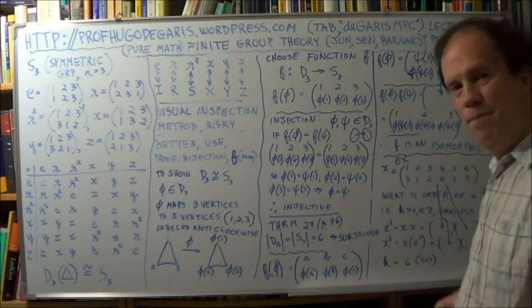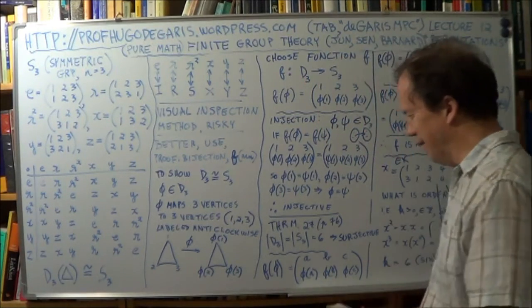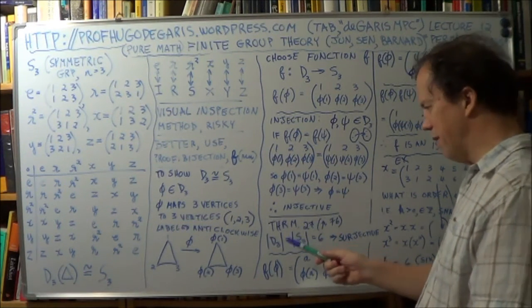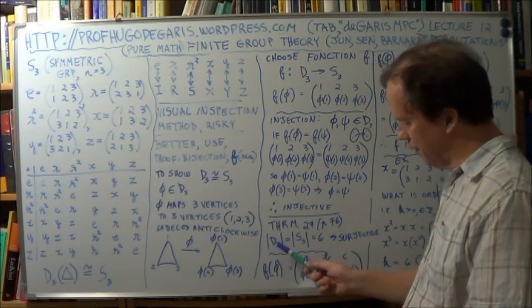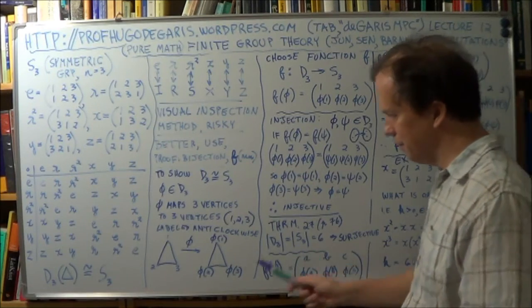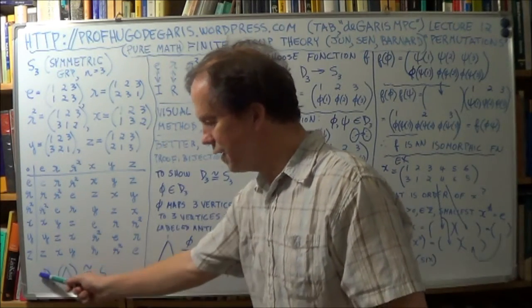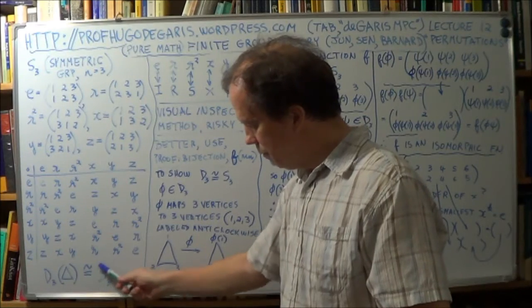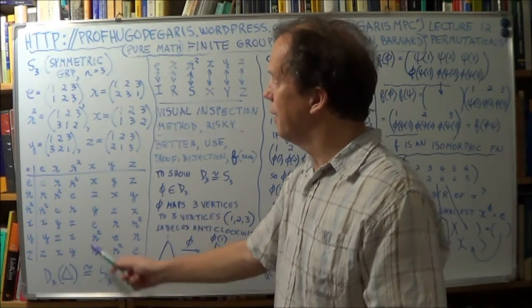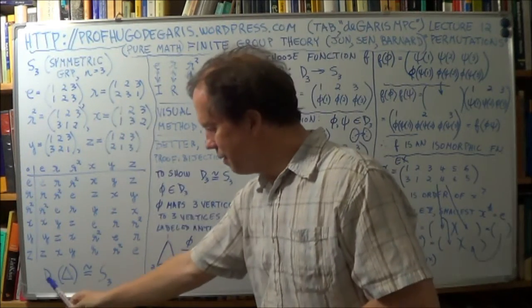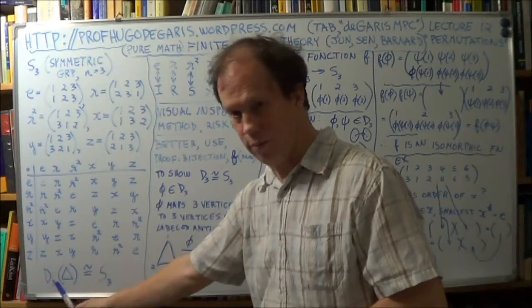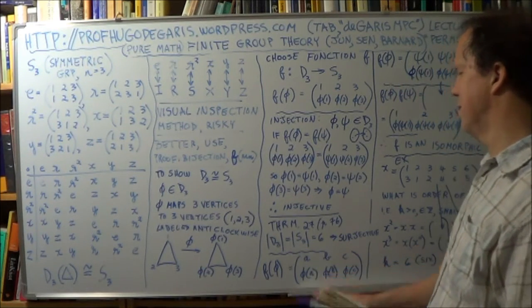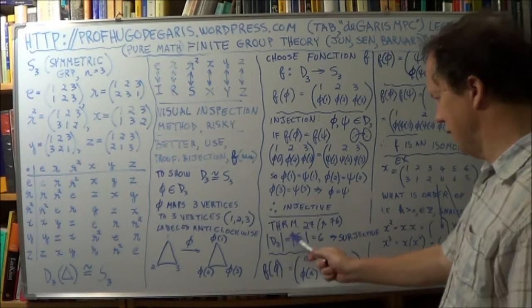All right. Now, once again, at the risk of being tedious, go back to theorem 27 on page 76 of your text, and you may remember that theorem. We keep using it. If the sizes of your two sets are equal, and in this case they are, right? This is size 6. There are 6 symmetry operations on an equilateral triangle, and the symmetric group with n objects is, well, you can just see it's 6 members, right? So the size of these two sets, in fact groups, is the same. Okay, so the bar like that just means the size of. So the size of these two sets, or in this case groups, are equal, and both equal to 6.